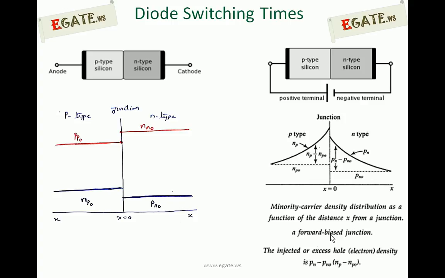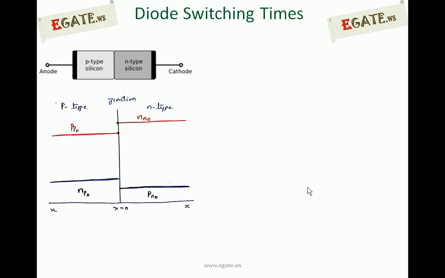So under equilibrium condition for forward bias, this is the concentration of minority carriers on P side and N side. So you will get a large number of minority carriers which have been injected near the junction under steady state forward bias. Now we will see what happens if you apply reverse bias for the open circuit Pn junction.